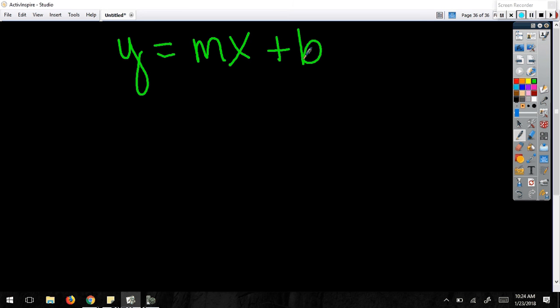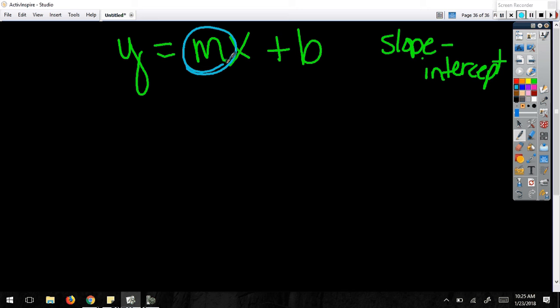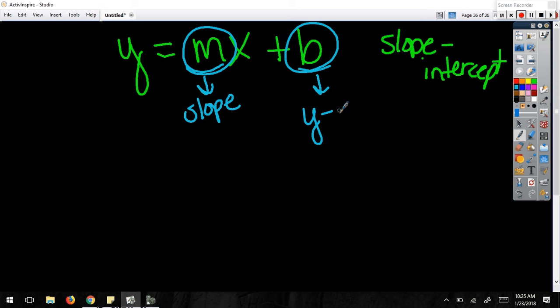All right, so let's look at some equations and lines. Let's look first at the one you're probably most familiar with, that you like the best. What form is this called? Slope-intercept. Why is it called slope-intercept? Exactly. This is what? Slope. This is what? Close. What's the B represent? The what? The Y what? The y-intercept. Slope-intercept.